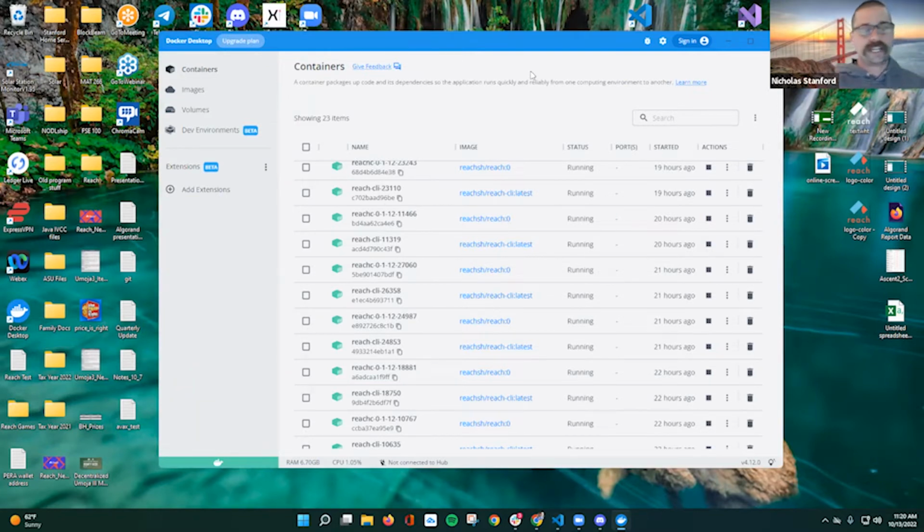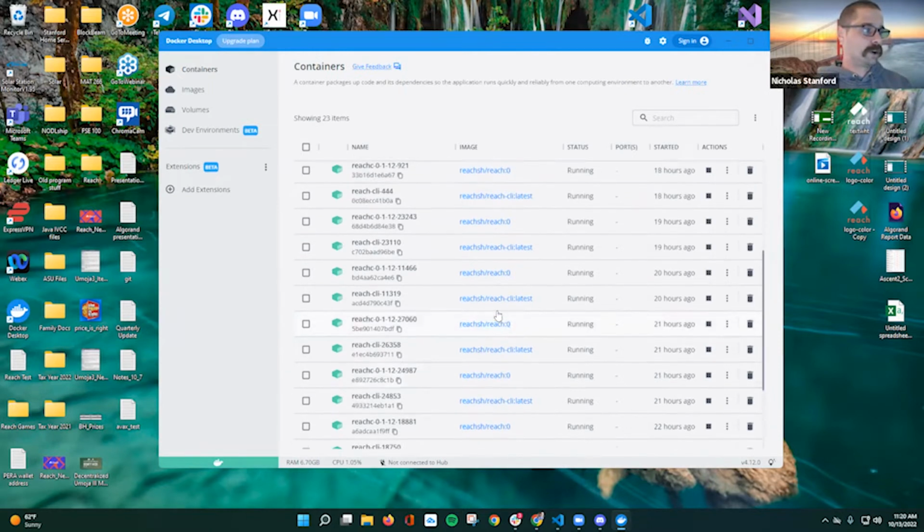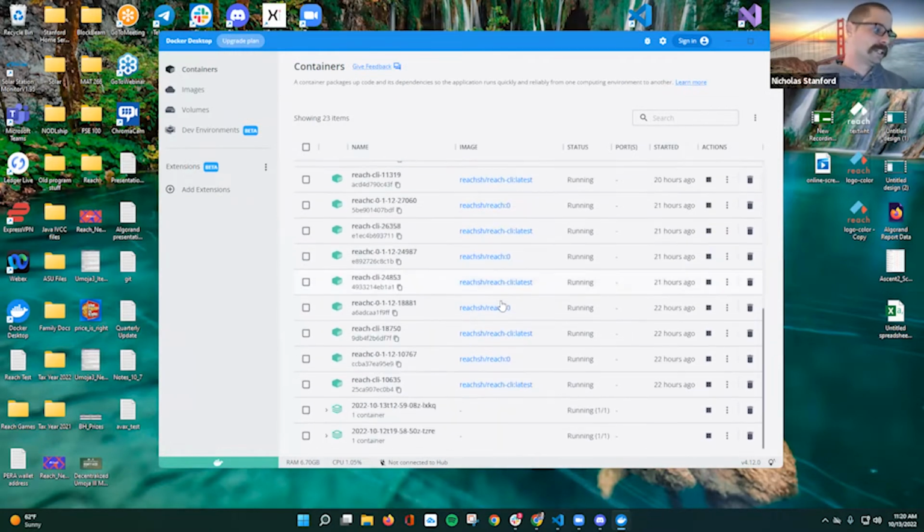What you'll see is that every time you Reach run, you'll create a new Docker container. And that's what you see listed here, all of the different Docker containers. This means that I've done a poor job of maintaining my Docker system. This was not intentional, but this is a habit that you need to get into: cleaning up and setting down old Docker containers. Because if you don't, you'll end up with a long list of resource-intensive containers that you're not even using.